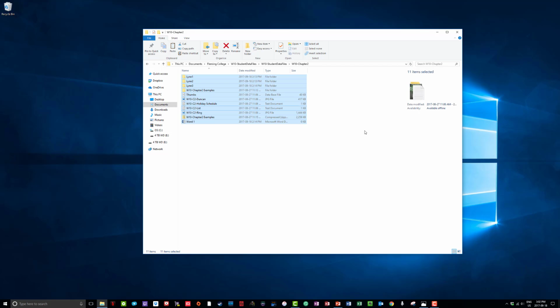This gives you a very quick way to select everything and can be especially useful if you're working in a folder that has many, many entries in it and you would normally have to scroll down through a pile of them to do a full select. You can also click on Select None and it will deselect everything that was previously selected.